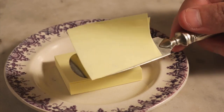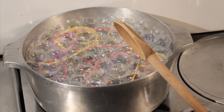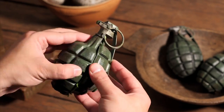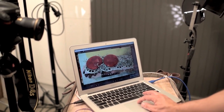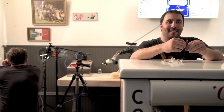All my films are kind of like experiments that I want to conduct just to see if it works. Can I make you think that that post-it note pad is butter? Can I make you believe that rubber bands are spaghetti or grenades are avocados? Sometimes I find myself just sitting here playing with stuff, seeing what interesting things I can tease out of them, or how I can bring it to life in an interesting way that resonates with people. And it's playing — it's really like being a giant kid.